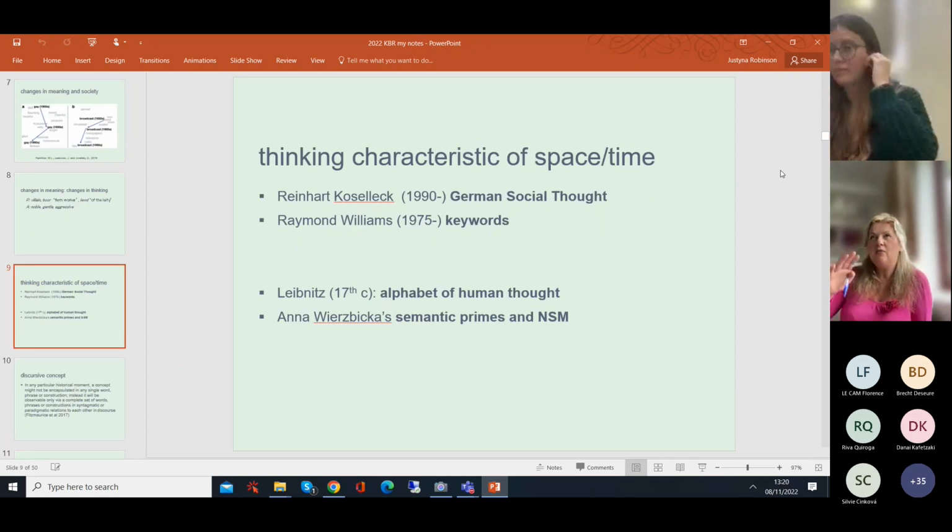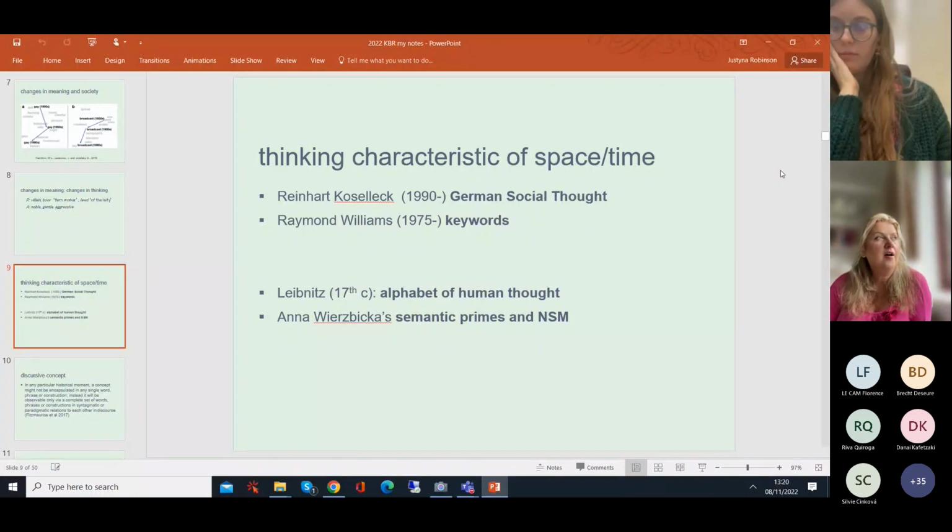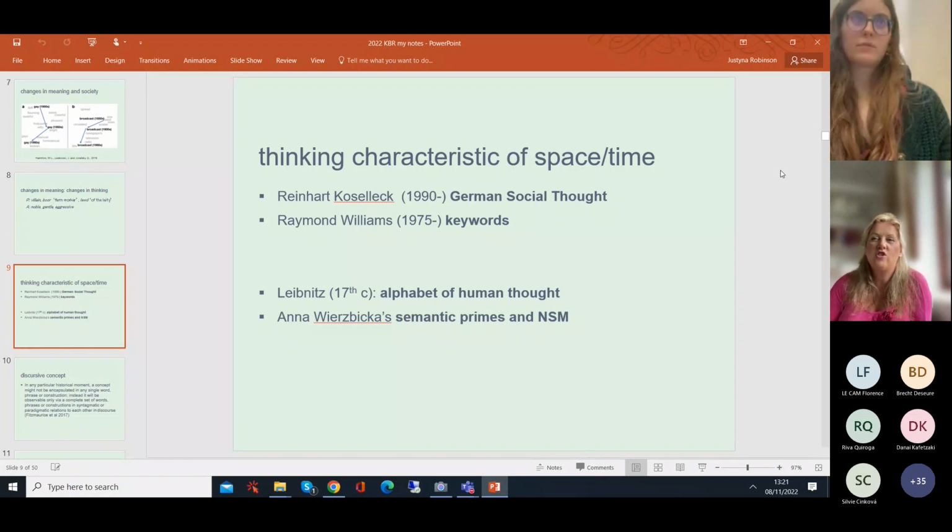So taking, in a way, a more bird's eye view, people are thinking about how can we then capture vocabulary, or what would be the vocabulary that would capture the sense of a given time. Okay, and here we're coming maybe, or initially, to historians who are trying to get the historical ideas of what are the keywords for 19th century Britain, or in terms of Koselleck, let's say German social history. What are the ideas that define what the 19th century is versus what the 20th century is?